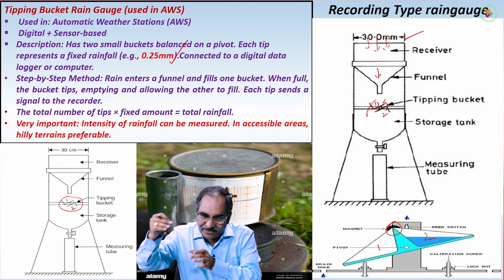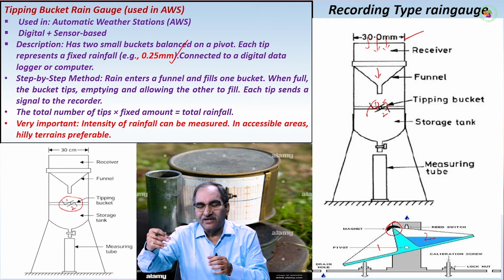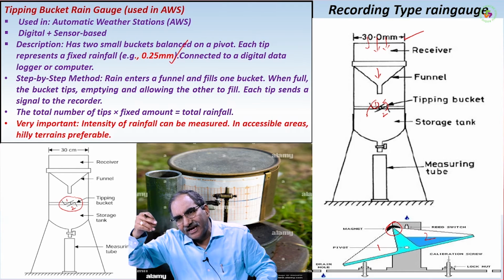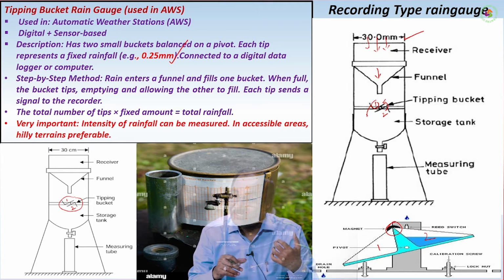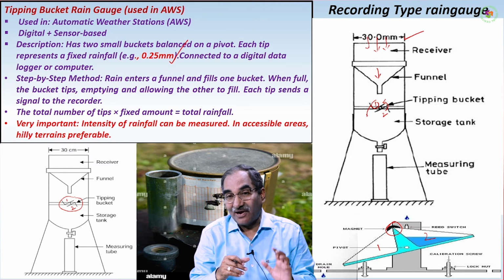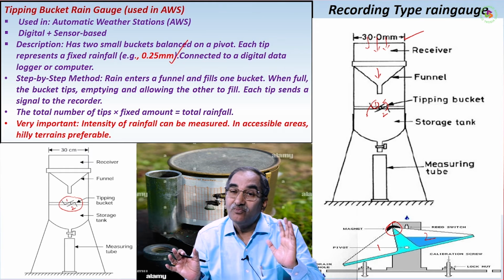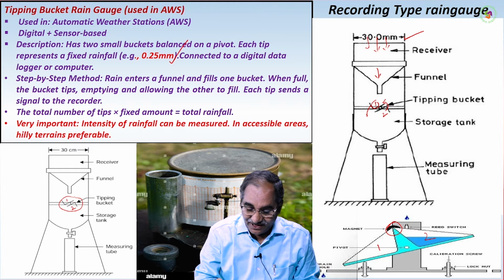Again, next 0.25 mm, again next 0.2. So it gives a graph actually for us. Like that, this drum is continuously rotating. On the drum, depending on the tips, the rainfall is being drawn here. So this gives me directly the rainfall mass curve at the end, which is nothing but a graph plotted time versus cumulative rainfall that can be obtained.